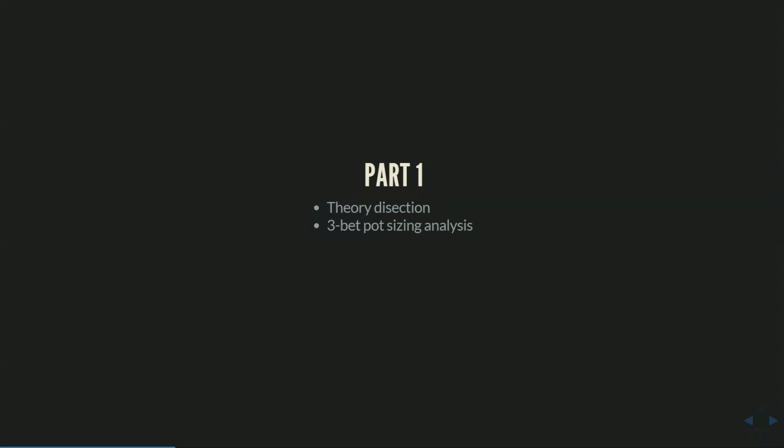Then we're going to look at a 3-bet pot bet sizing analysis because I think often people use similar sizing to what they might use in a single raised pot and don't carefully think about the effects of the stack to pot ratio on the bet sizing and also the importance of overbetting. I looked at some of this a little bit in my 3-bet strategy pack, where I pointed out that a turn check raise all in can be a really efficient way to realize equity with a surprisingly non-polarized range. So we're going to look a bit more at how stack to pot ratio can play into some of these bet sizing topics.